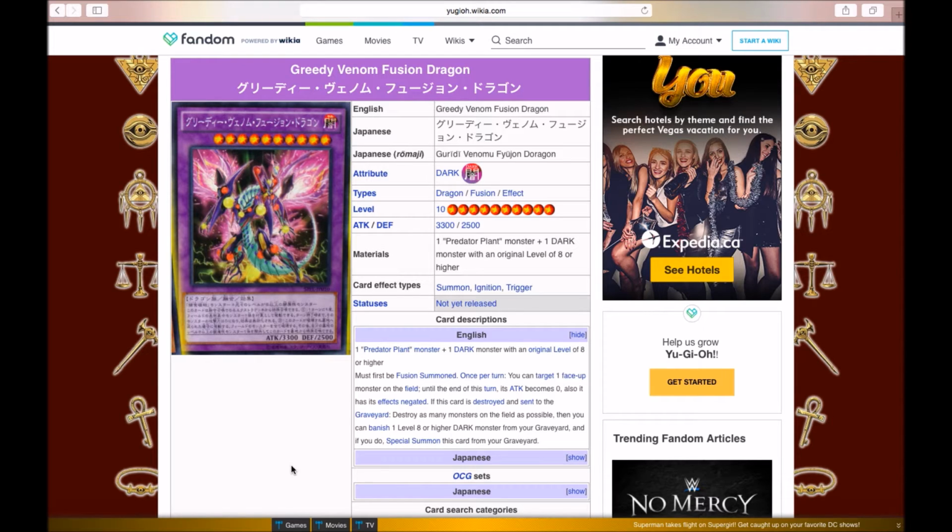Another effect it has that makes this card incredibly insane is if this card is destroyed and sent to the graveyard, destroy as many monsters on the field as possible. Yeah, that's pretty crazy already. And then you can banish 1 level 8 or higher dark monster from your graveyard, and if you do, special summon this card from your graveyard. So you can basically nuke everything after this guy loses, and then you just bring it back after banishing.